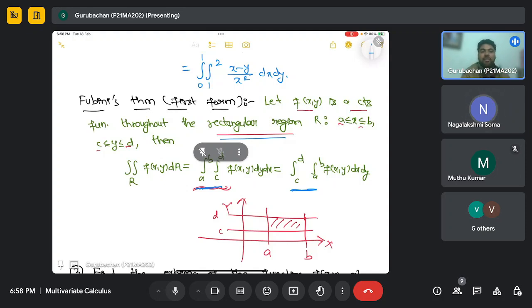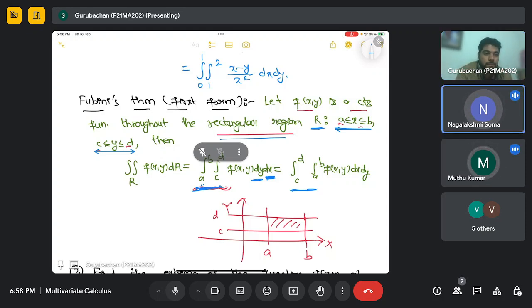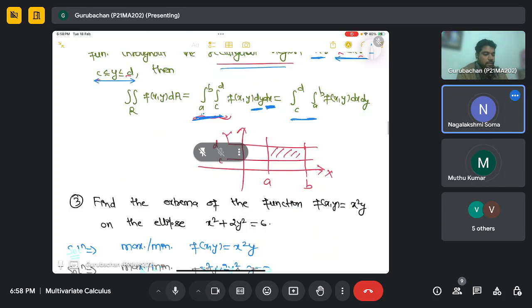For example, we have defined this rectangular region R. We have fixed that x will vary between a to b, and y will vary between c to d. So this is an integration from a to b, c to d. Now you know this a to b varies for only dx. So that means you are integrating with respect to dy first, then dx. Now if you are changing this integration limit, then dx and dy will also change. Understood? Yes. So this can be extended to the triple integral. Yes, exactly.